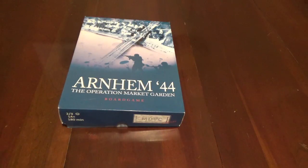I've read the rules, and I've got a player aid card that was recommended by some folks on BoardGameGeek that I respect. So I'll take a look at that as well, and we'll go from there.